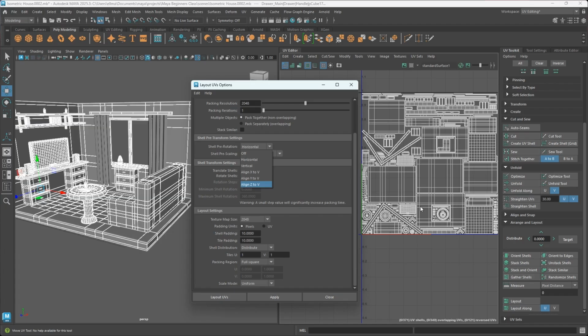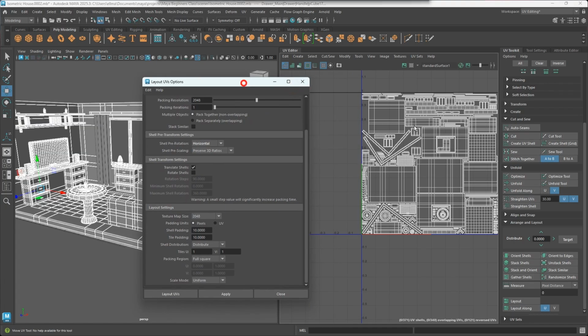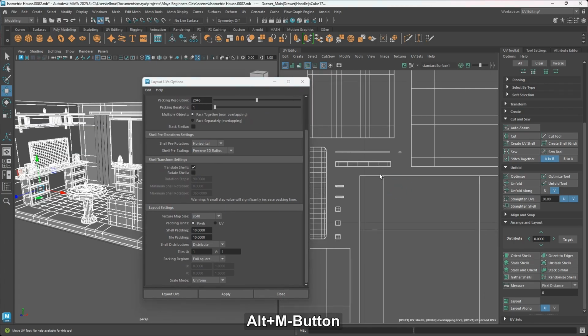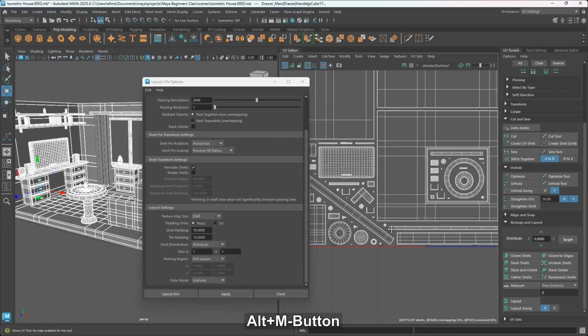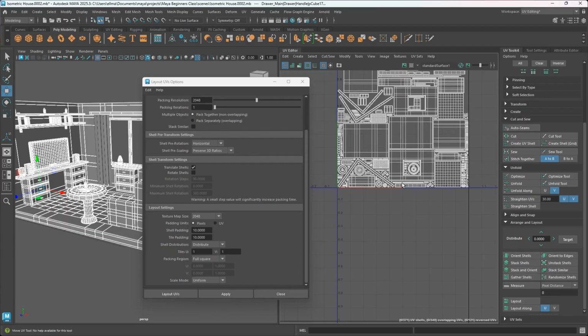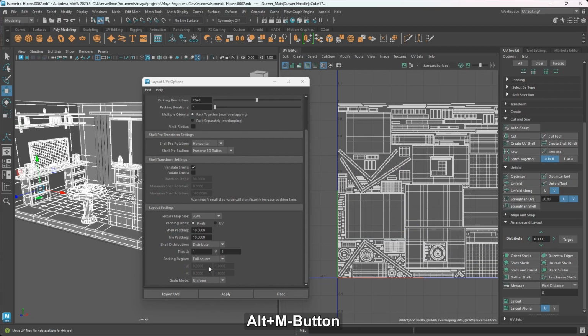Now, coming down to this padding, let's click off here. When we go close to our UVs, you can see that we have spaces between the shells and between each shell. So this is just the space, which is 10. And when we go close to the edge here, you can see that we have space here. So this is the spacing we have here. So once you are done with everything, you just hit on layout and that is it.